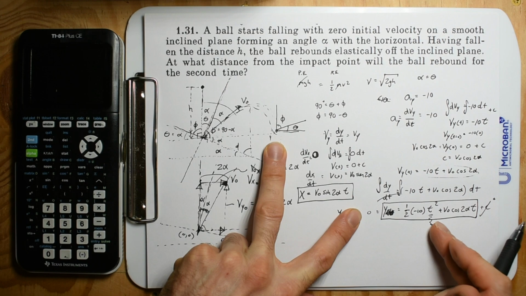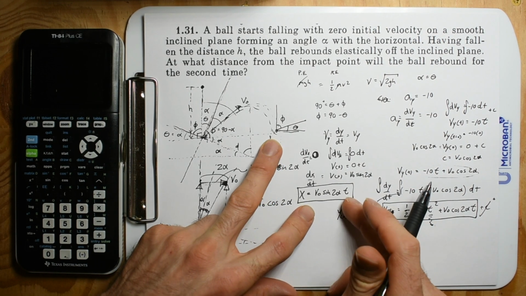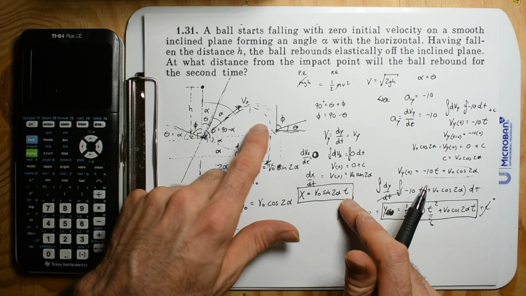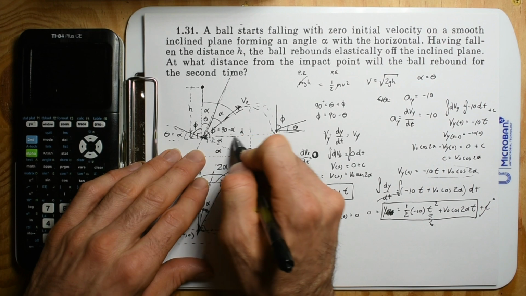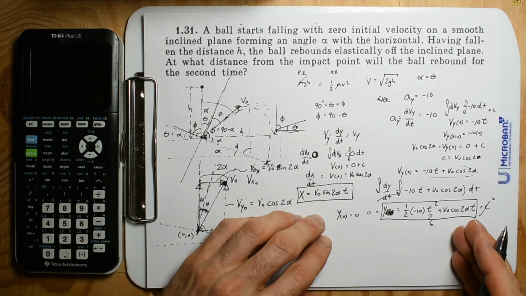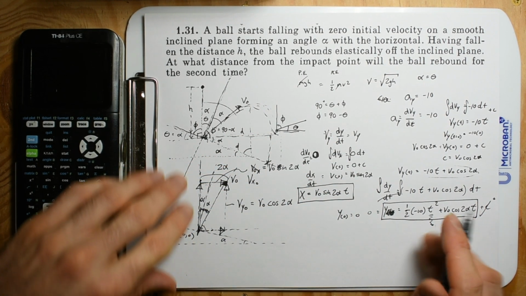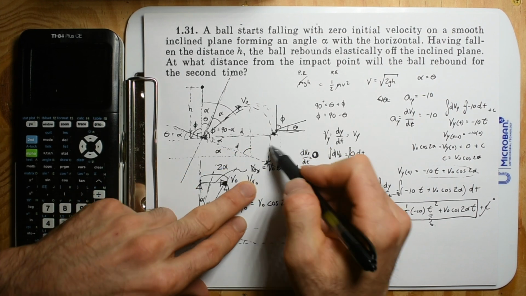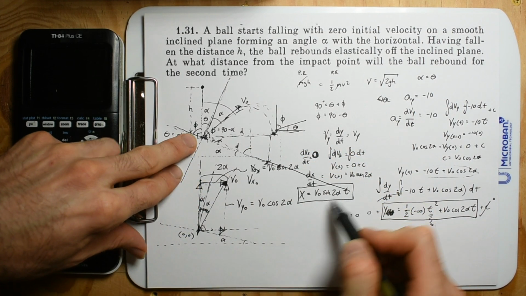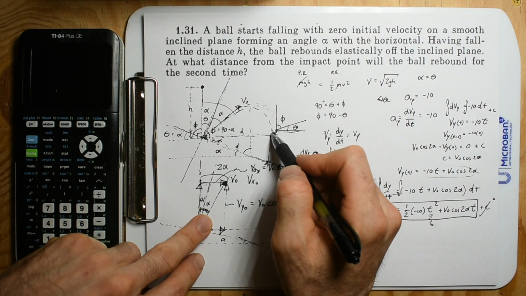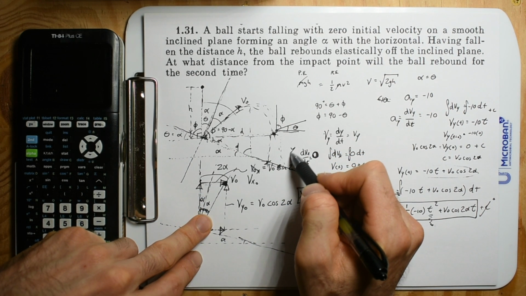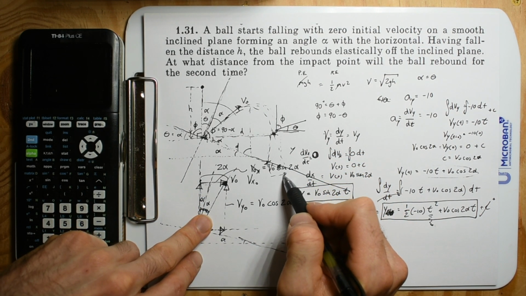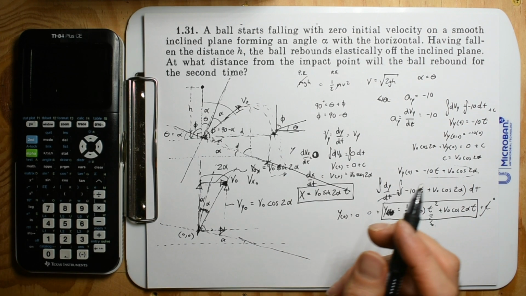And then we would use that time value and throw it into our x equation, and then we would figure out our distance. So if our distance was totally horizontal, that is the simple way to go. But now we know that if y is at the horizontal right here, well, this is an inclined plane that's sloping, so it can go farther in the y and then farther in the x, and we just don't know what that is.